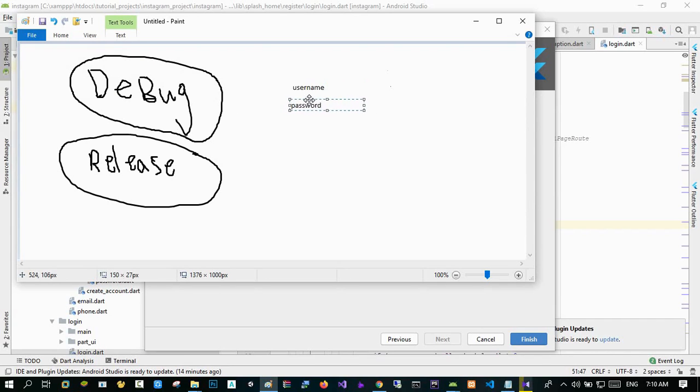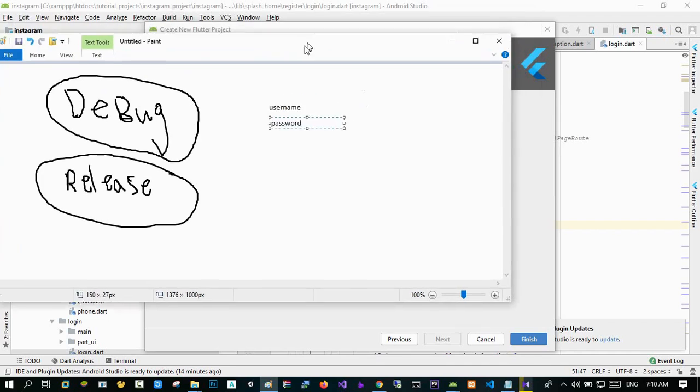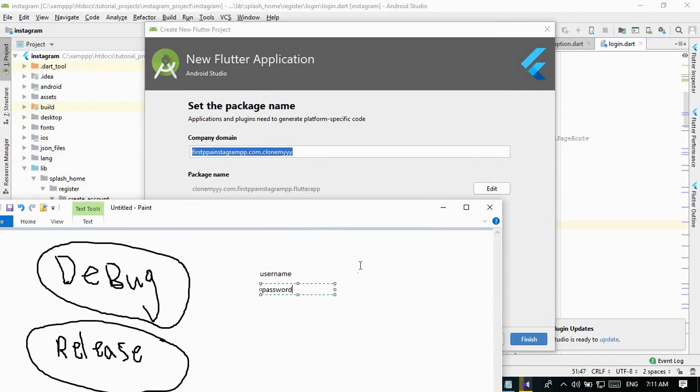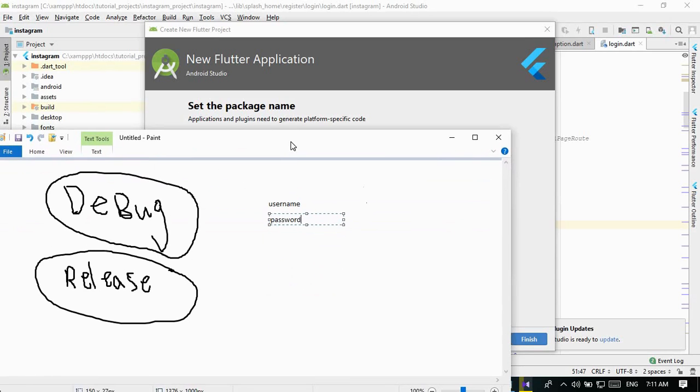In iOS, company domain and package name are like the username, and the key is like the password. So key is like the password.